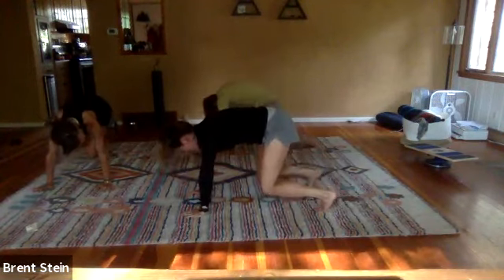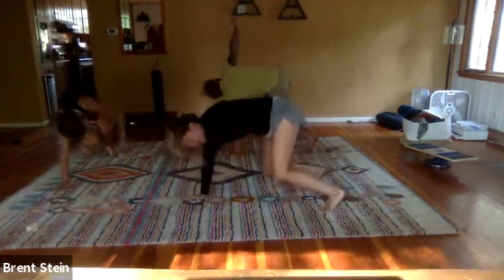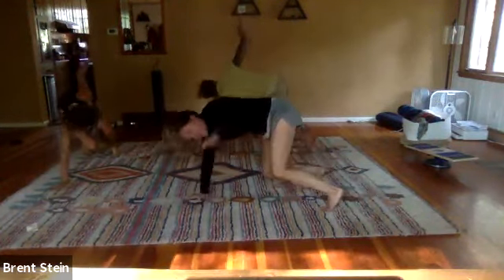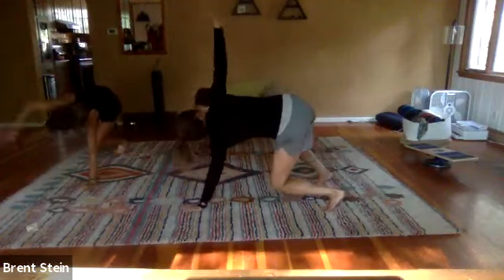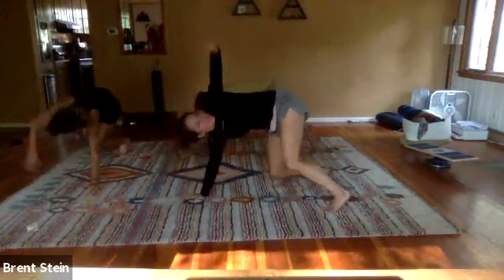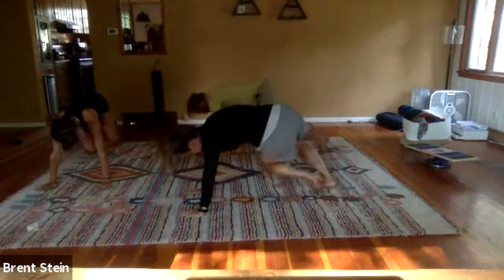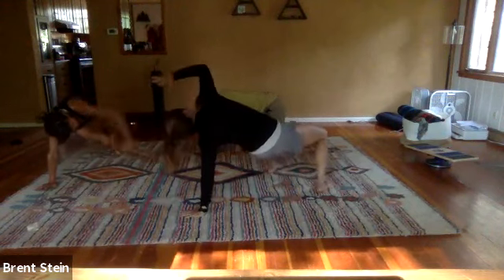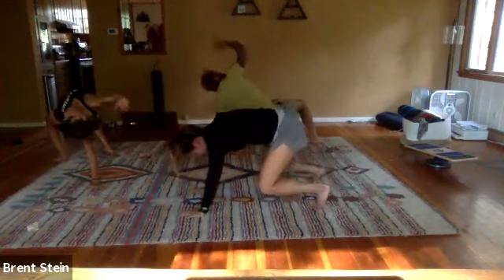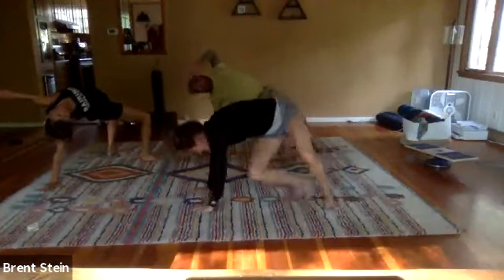Keep that bent knee pose, hands come together. This time eyes go up to the ceiling with the fingers — last time for these. You should feel it in the quads just holding that pose. Ten total, five on each side. Then back to wrists stacked underneath the shoulders — step the left leg through, pick up the right hand, and reach up and over the head for a stretch. Come back to where you were, step the right foot through, reach the left hand up, stretch. Five on each side, ten total.